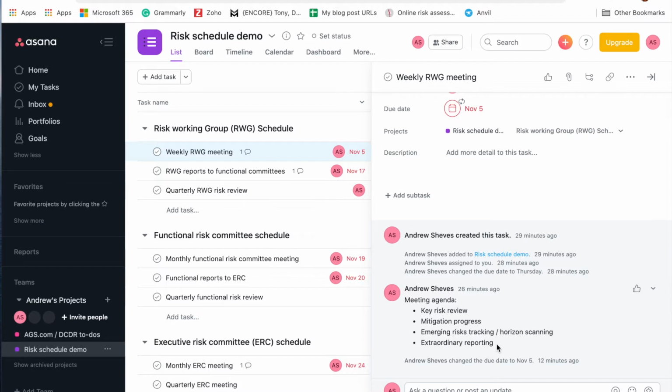Importantly, down at the bottom, we can add collaborators. So although I've assigned this to myself, I can add my other team members as collaborators. So it'll appear in their task list as a reminder that this event needs to take place.